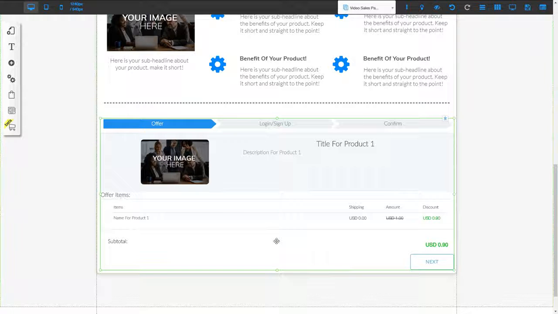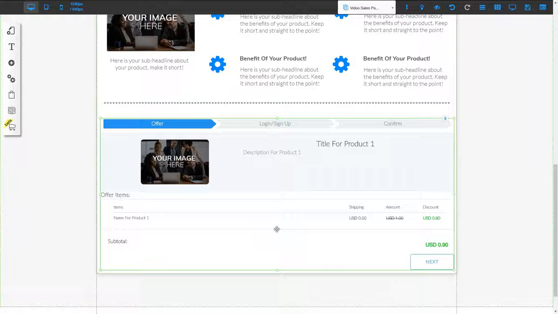If you want to know more about setting up checkouts, please make sure to take a look at the videos on the Builderall USA YouTube channel, specifically the playlist that has all of the checkout methods. You can also go to the tutorial area and see all the different tutorials on the different checkouts that Builderall has available to you in the editor. So that's how you'll set up your product page for each product.